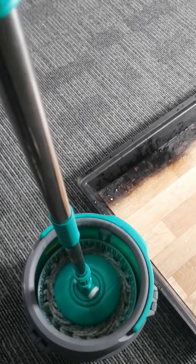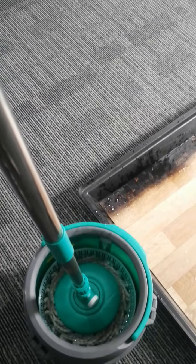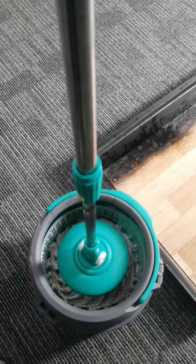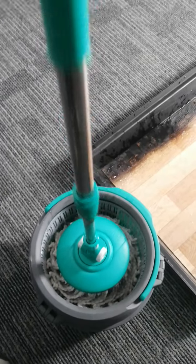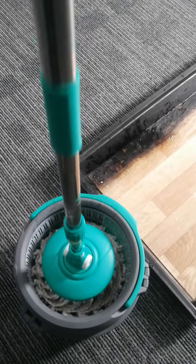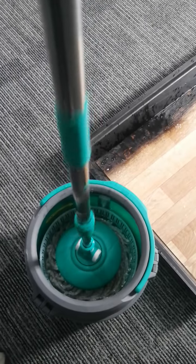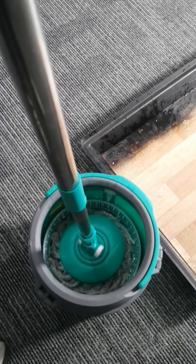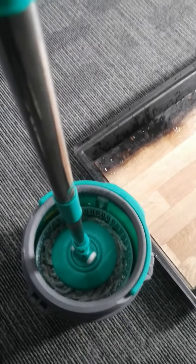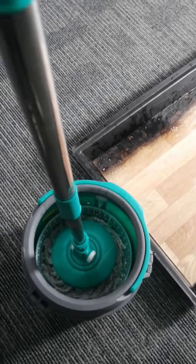Now we're going to do the same action using the handle. I'm no longer using my hands, I'm now using the handle. From there I will slightly pull the mop up, let go. It has locked on the second floor, on the upper level. If I pull the mop up again, can you hear that? It's going down. It is as simple as that. So this is the operation of moving the mop from the water to the drying side, and from the drying side back into the water because you want to rinse it.